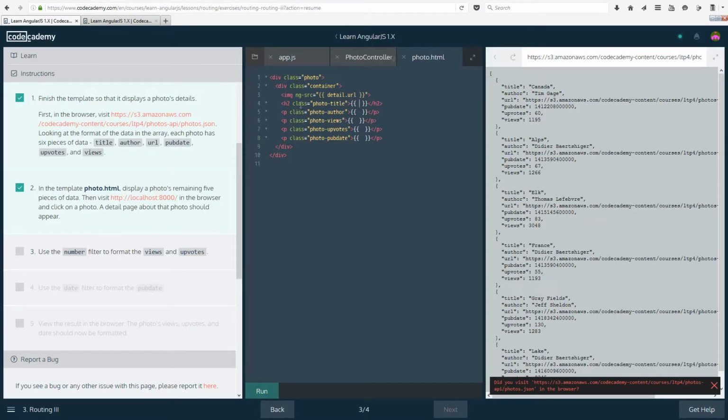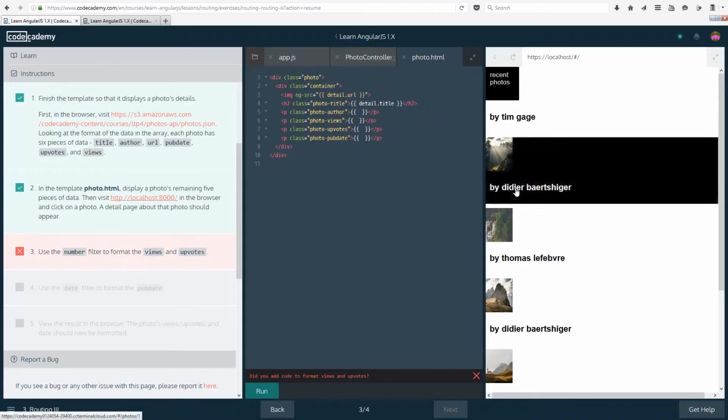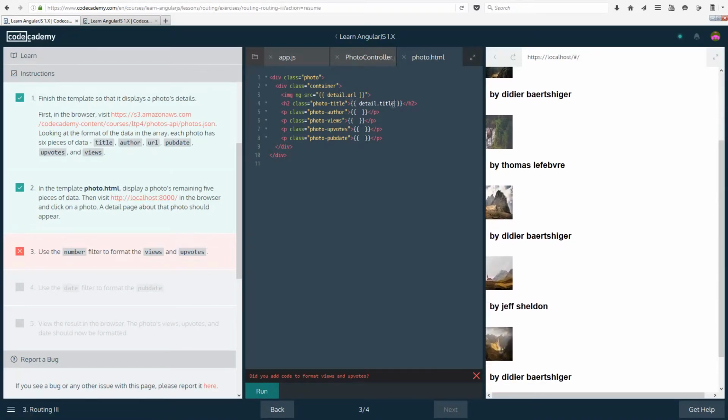So class is that, and then the regular expression for the title. We want, it should just be detail.title, shouldn't it? We'll see. So let's run that and visit localhost and just see what happens. Maybe not. I will just do this over and I will come back once I have pasted everything because there's quite a lot to do.